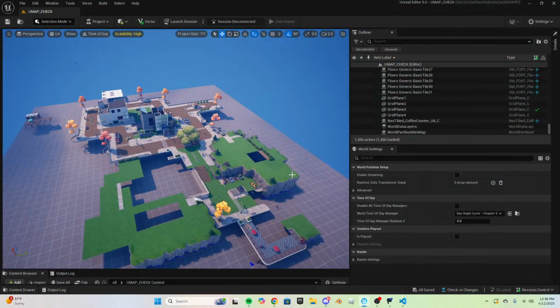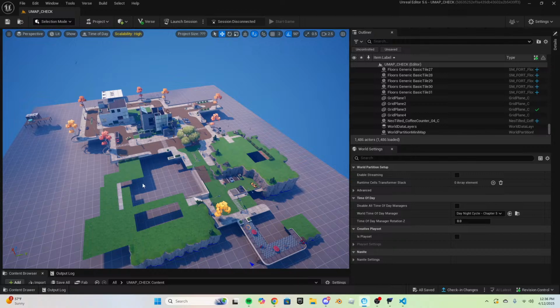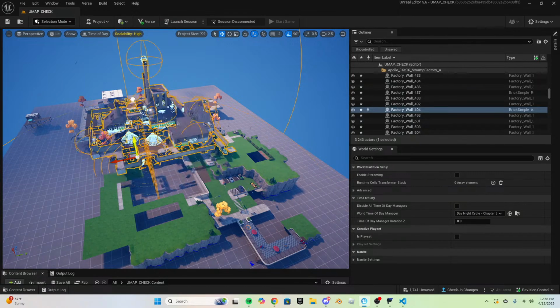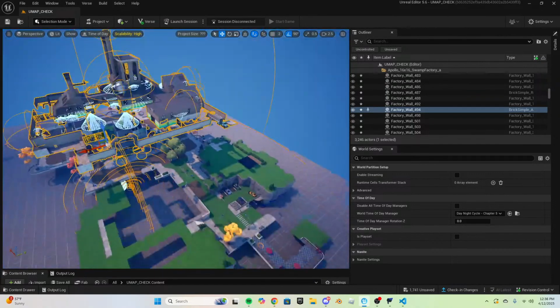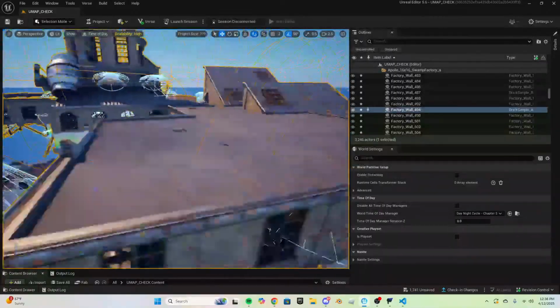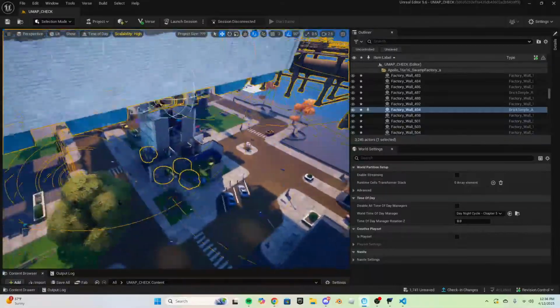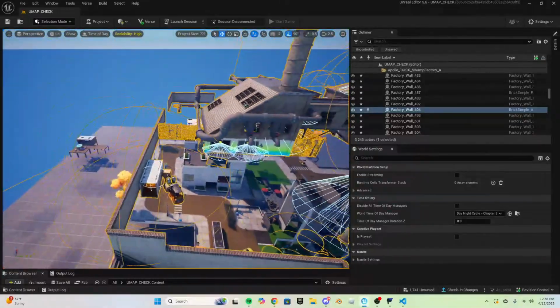Let's look at this real quick. Alright, you're gonna see it's taking a while. Oh wow, okay, so here is the entire Slurp factory. So the reason why I didn't want to use the prefab is because the prefab doesn't have everything. You see how this literally has everything? Because this is taken directly from the game. So this has everything. The prefab, it does not have everything.